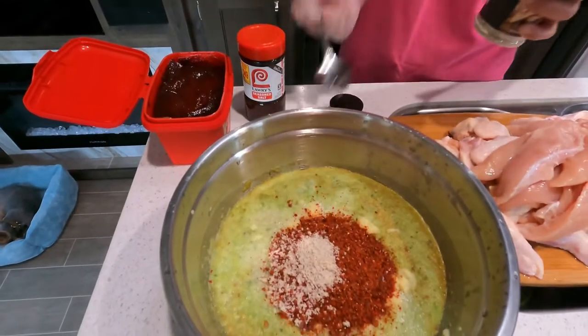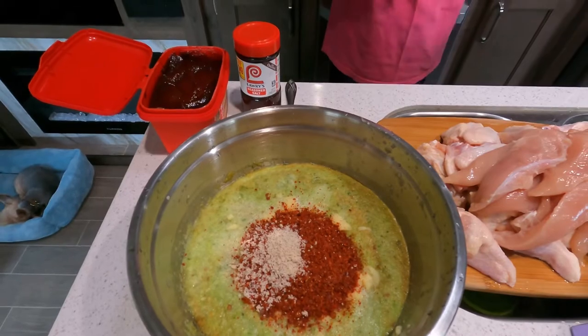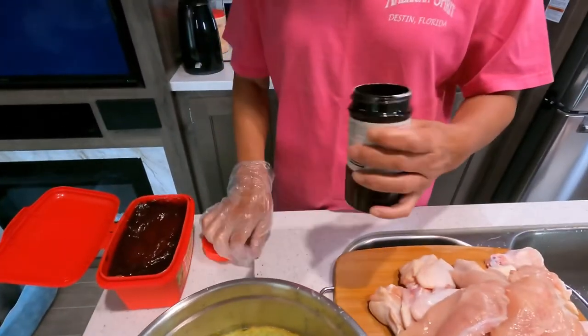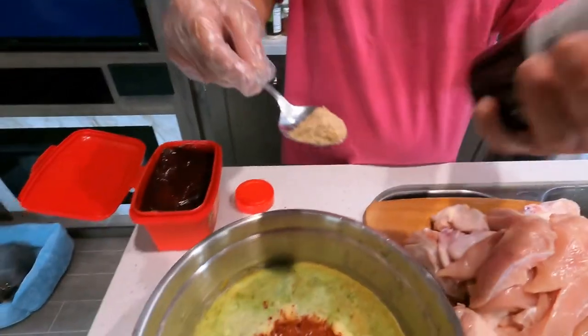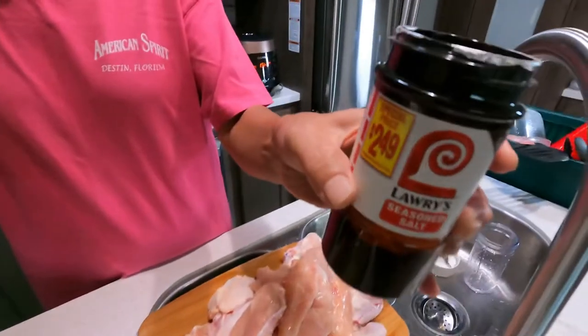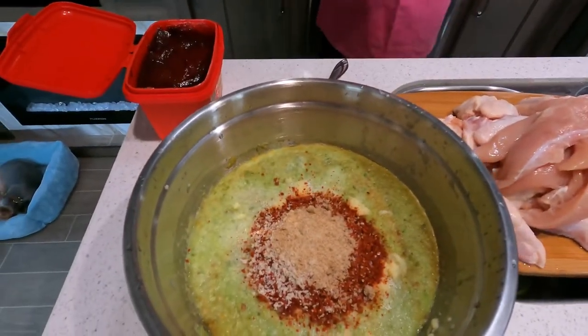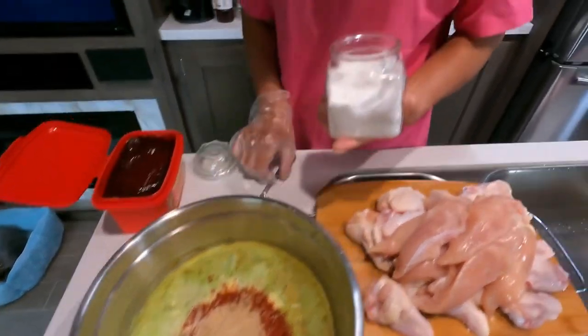A lot of garlic goes in Korean food. Yeah, I like it for you. And seasoning salt. Seasoning salt? Oh, okay. There you go. And a little bit of sugar.